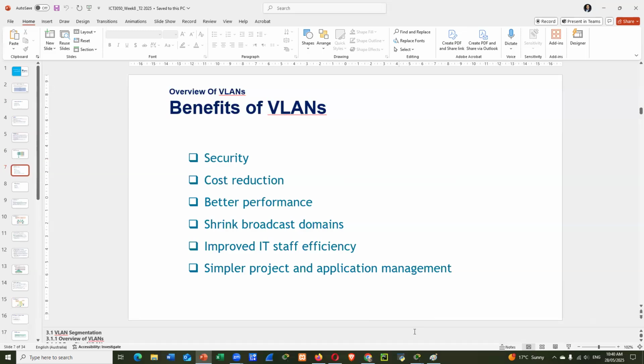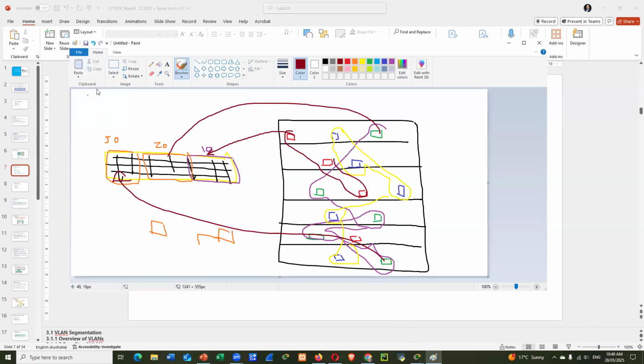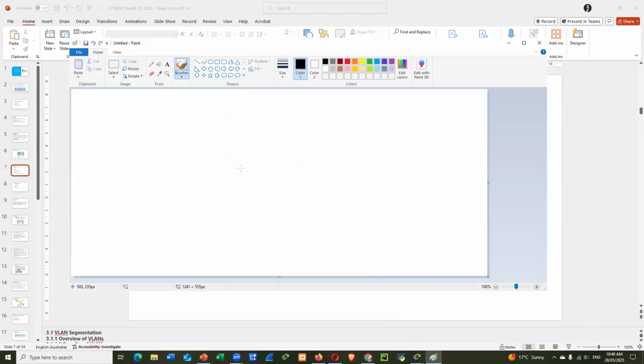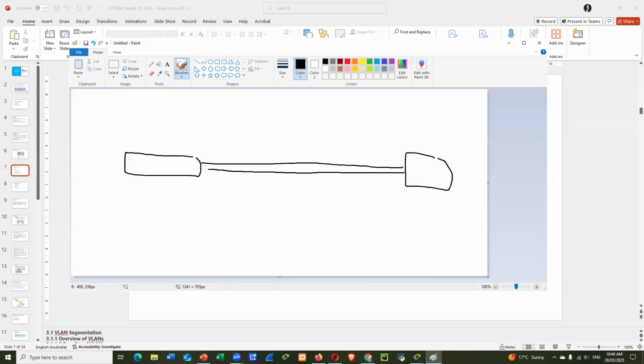If you want to see how it works exactly, that's one switch, and this is another switch, and between them are the cables. You can see there are different types of packets running between the switches.